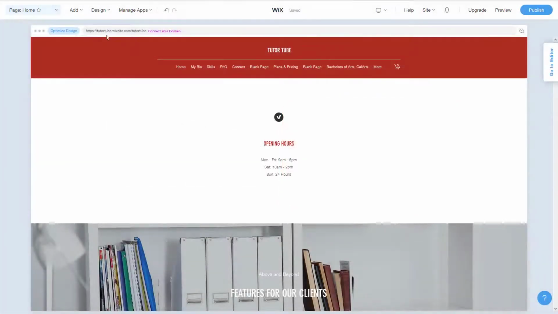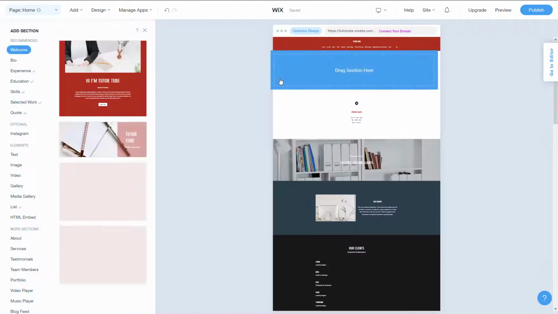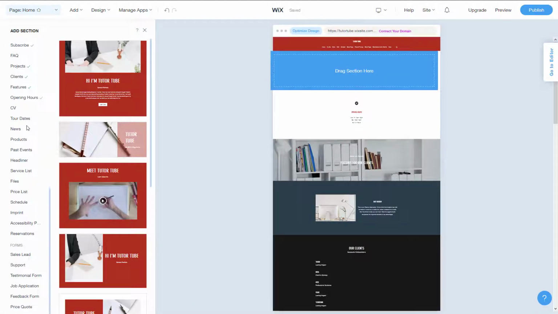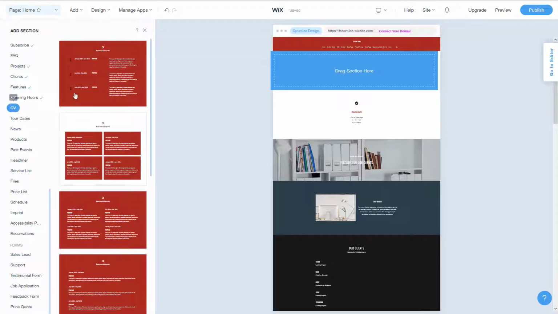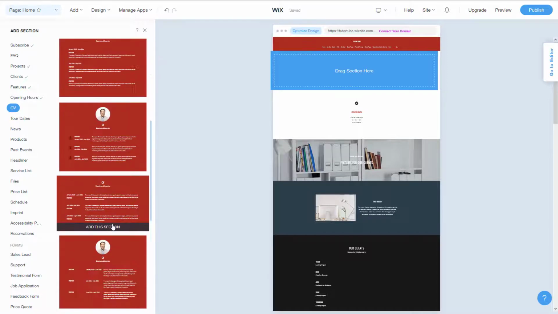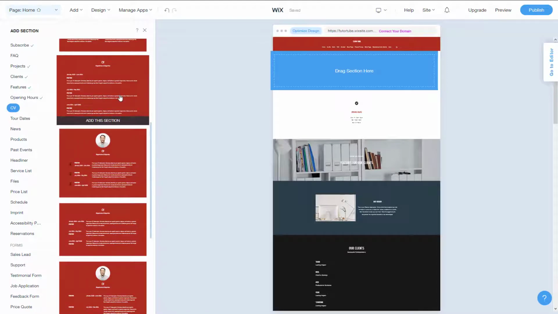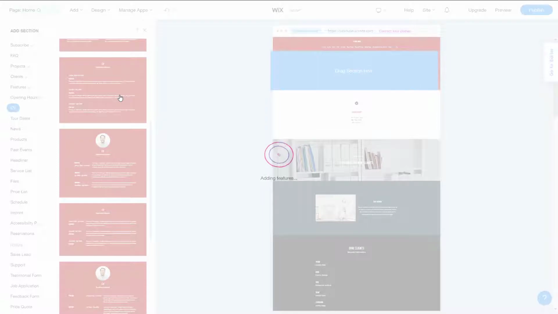So now let's work around with the CV section inside of Wix ADI. To work around with the CV section, let me just add in a new section by clicking on that plus icon. Let me scroll down, and over here on the left side, you can see that CV is a choice. So CV is regarding your work portfolio, as you can see. So just like this, you can choose any of the layouts as per your liking.